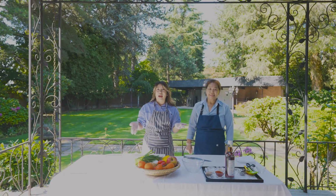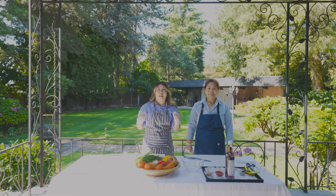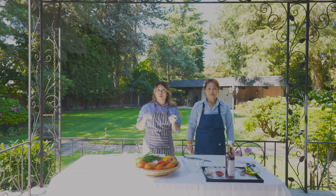And last but not least, we have a layered tomato kimchi dish, which honestly I'm already drooling at the sound of. We're going to do the same 3 steps, but we're going to start with the sauce first.